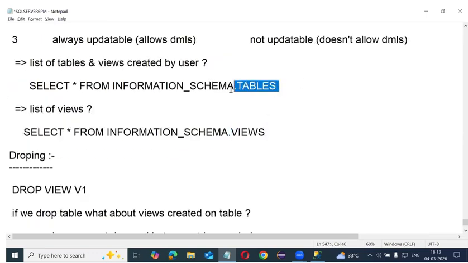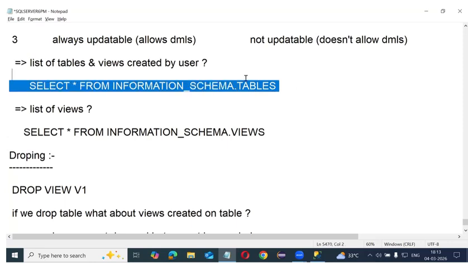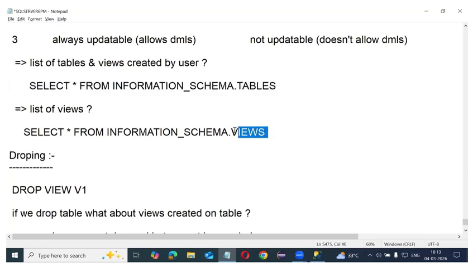These are all tables, but they are not created by the user. They are provided by the system, SQL Server. These are built-in tables. Tables is one table, Views is one table. This stores tables information, and this stores views information.